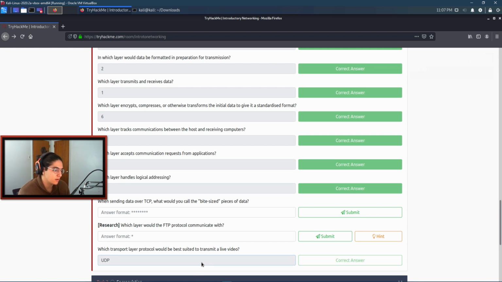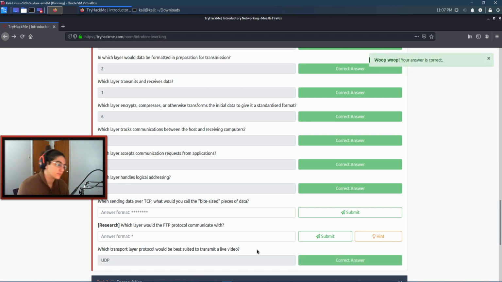We're talking UDP there. The reason why UDP is the best for transport is because it's not connection oriented, so it can just send the packets, and there's no extra overhead about whether or not it was received and sending over missed packets, because you're transmitting live video. So that's precious time that you're losing. So when you're transmitting live data, audio, video, anything else, you want UDP as your protocol, so that you're not missing that live aspect.